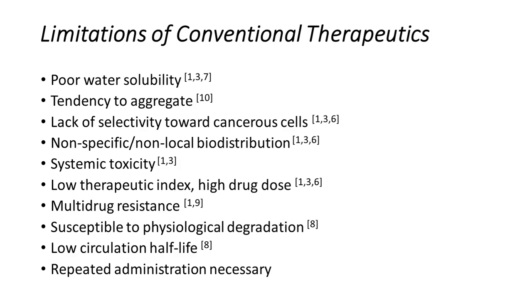They have no local biodistribution, no control over local biodistribution. They have a low therapeutic index for the most part, and this requires high drug doses to be administered to the cancer patient. Also, multi-drug resistance is a problem. By continuously using these conventional therapeutics, the cancer cells in the body actually develop resistance to these drugs, and so new cocktails have to be made up to continue treating the patient effectively.